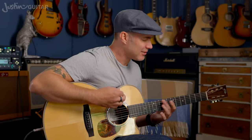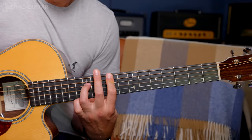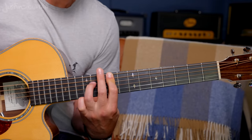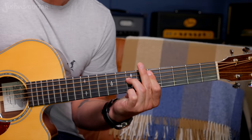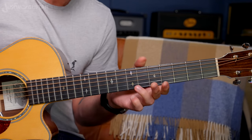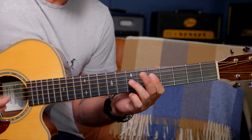Okay, so getting into that: it's the shades go down, it's in her head, painted room, can't deny, there's something wrong, don't call me daughter. It's the same as the verse, the same chords, the same four-bar sequence. Don't call me daughter, don't fit to the picture. So we've got again that little one bar, the same as the second bar, going to the open string. Don't call me, and then we're back to this.